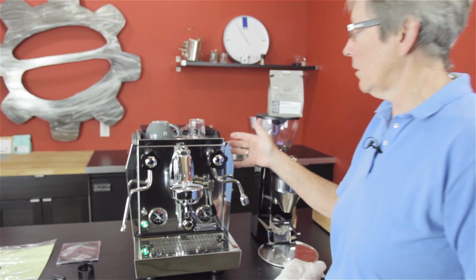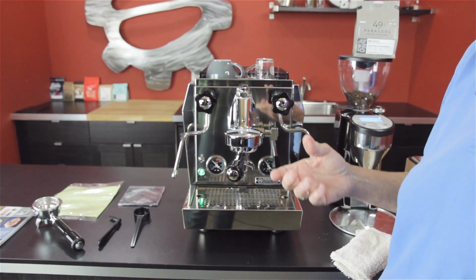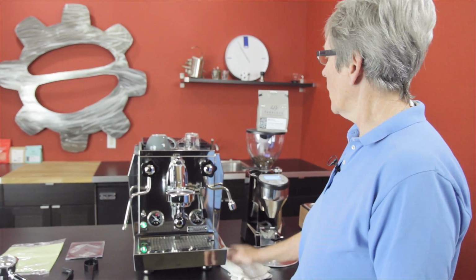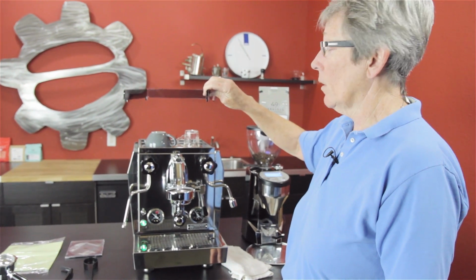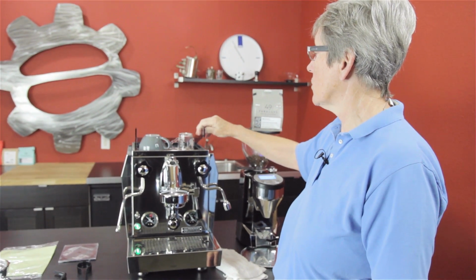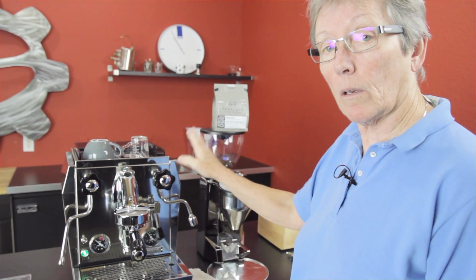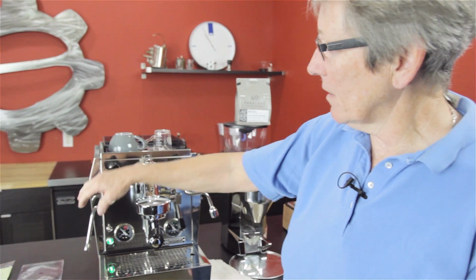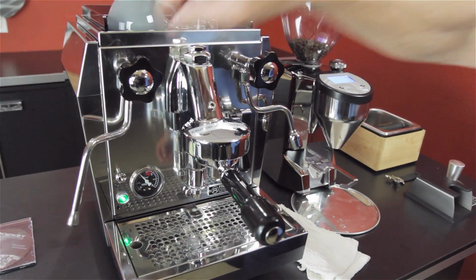This machine comes in the Giotto, which is the curved size, or it comes in the Cellini with the straight sides. What's the difference? Aesthetics only. That's it. It's just a looks thing. It also comes with the smoke acrylic cup surround. You can also get the metal cup surround to go on this, and that's a nice feature that you can up the game a little bit on your machine, make it look a little bit different than the factory. Pimp your ride, right? Hot water spout right here, and also a steam arm over here with the 2-hole tip and anti-burn.